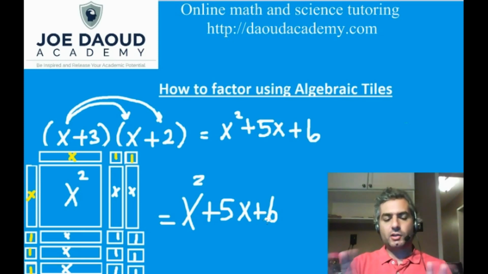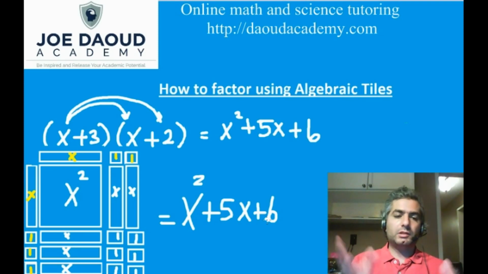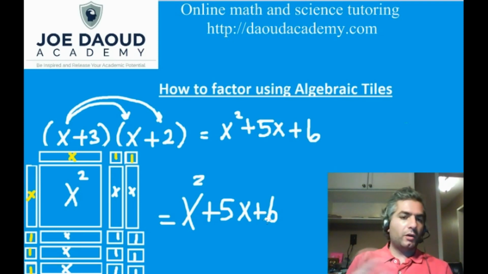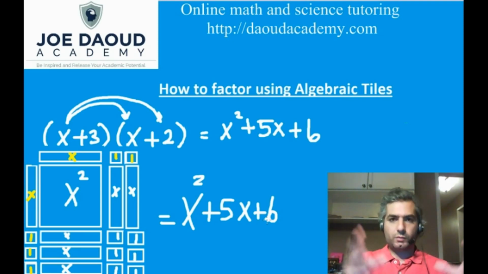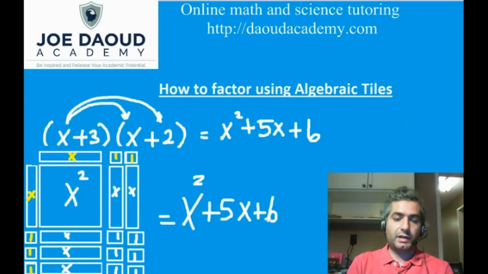This is sort of the easier part in a way, because this is not really the factoring, so my apologies. This is more multiplication of factors to generate the simplified expression. We're going to go over an example now, working backwards. We'll be given our simplified expression and generate the factors using algebraic tiles. That's pretty much what you need to cover in class. They cover both ways the most: when you have the two factors and generate the algebraic tiles, and when you have a simplified quadratic expression and work backwards to find the factors.